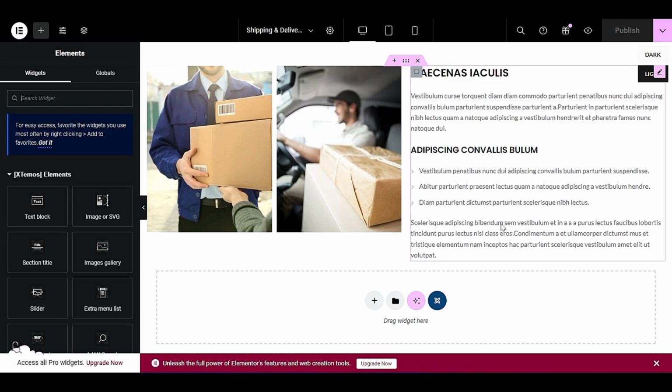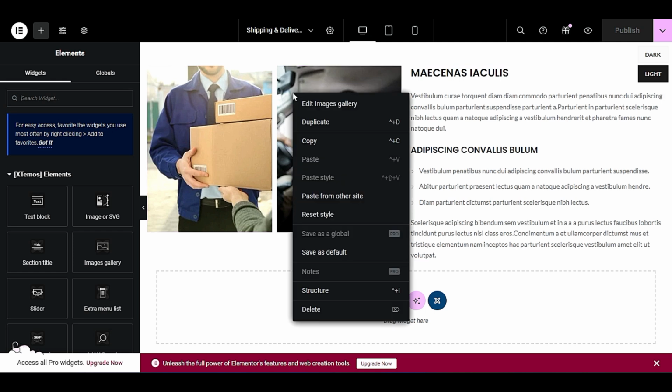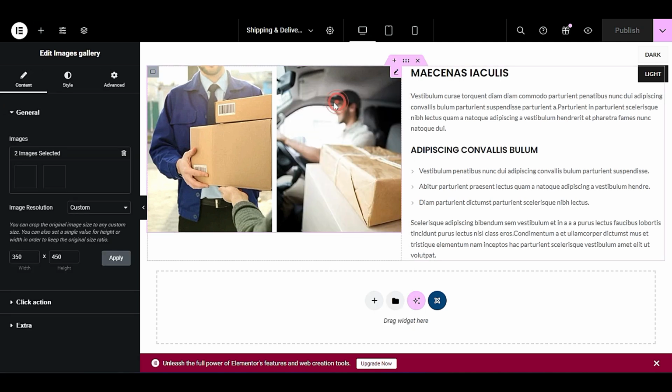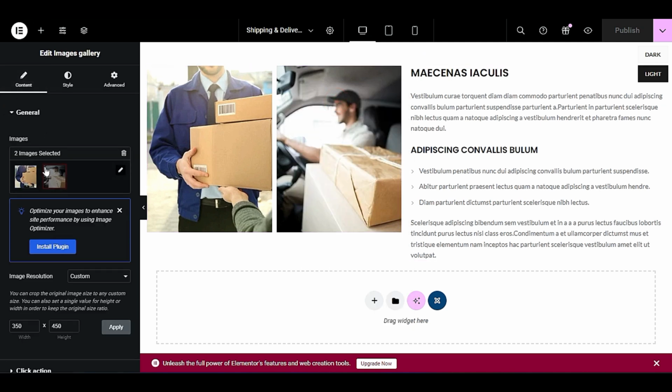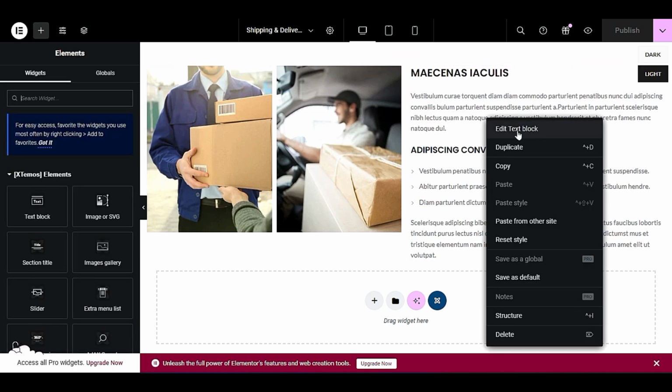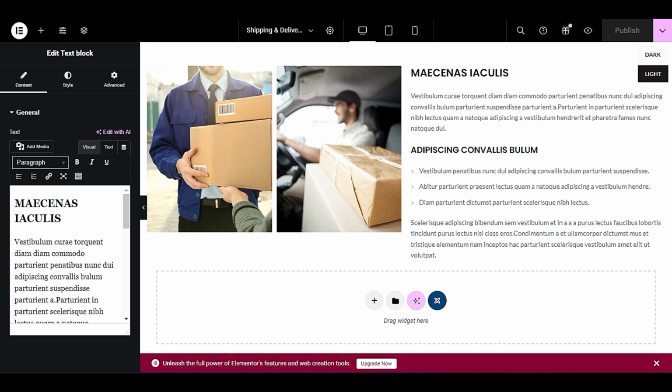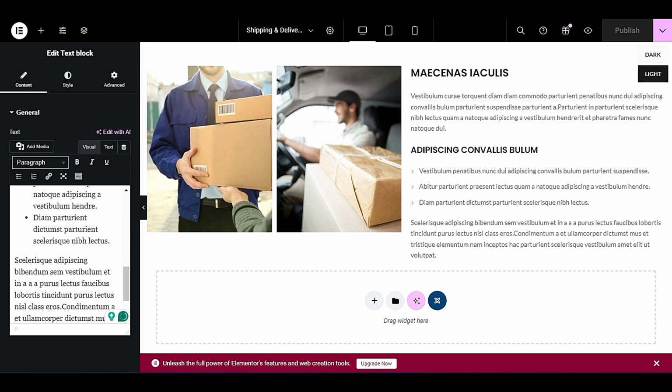Just change it according to your business, how many delivery days, what delivery you provide. Change all these options here. If you want to change the image, right click, image, edit image gallery. Two images are selected. Here in the description, right click, edit text block, and change it in the box on the left side.